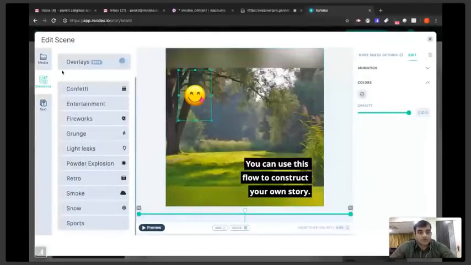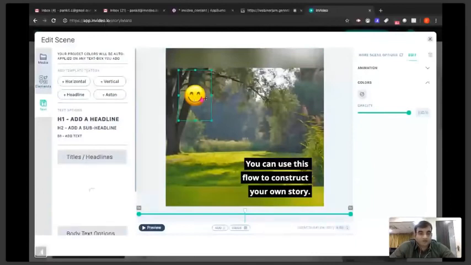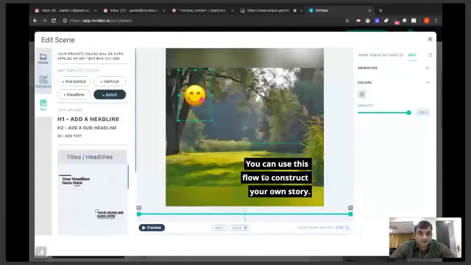Then comes, say there would be often cases where you would want to add more than one text box on a given frame. So you have all the flexibility to select from your template text boxes, which will follow the same style that you've picked. And then a bunch of stylized text boxes are there as well that you can pick from here under the text right panel.